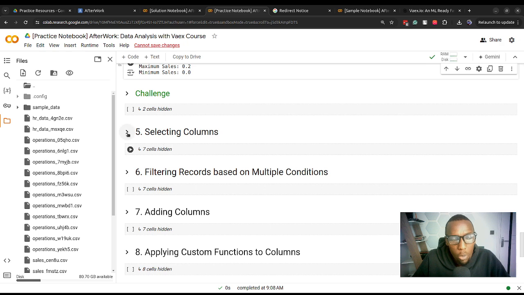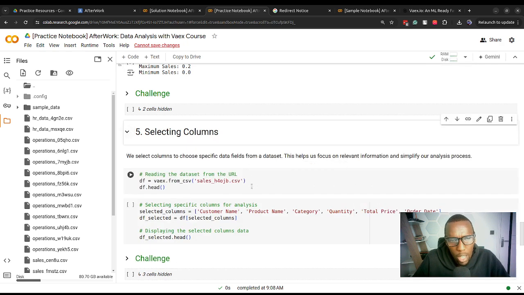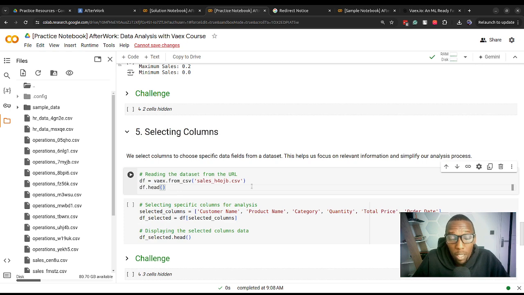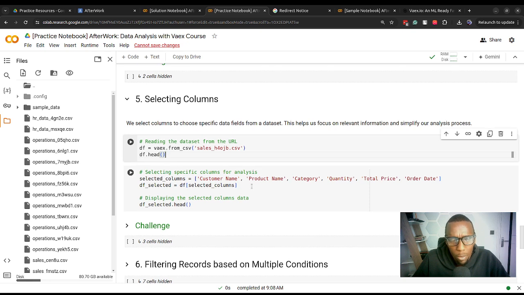In some other situations, you might want to select specific columns, which might be helpful in answering some research questions if we do not need the entire data set.